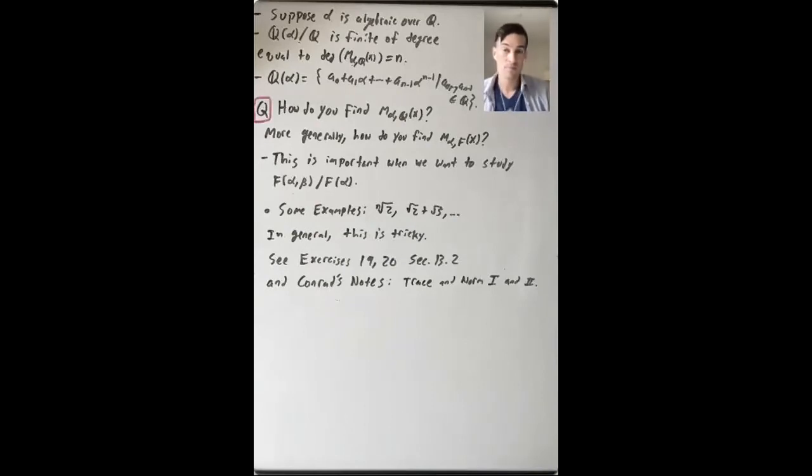But in general, it's a little challenging, and you should not expect lots of problems in this course that are like, here's some crazy looking algebraic number, write down its minimal polynomial. So I'm going to pause and erase, and I'll talk very, very briefly about section 13.3 and just give you an outline of what is covered in this section. This is not something we'll talk about in detail in this course.